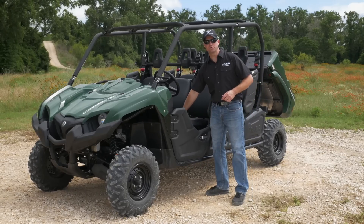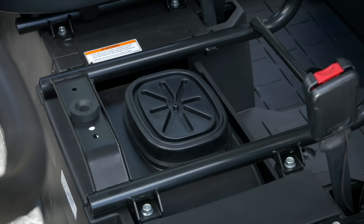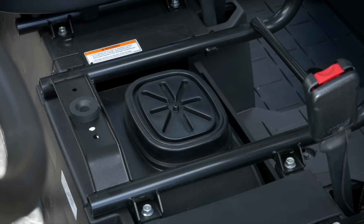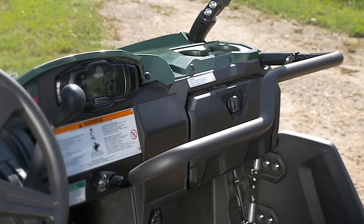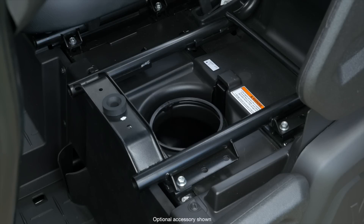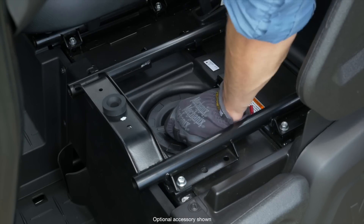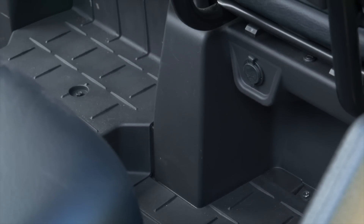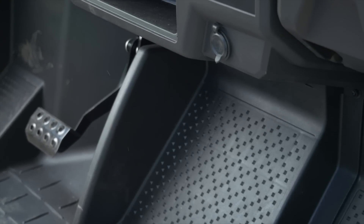On the Viking 6, underneath both the passenger and driver's seat, you have a very large storage compartment. Under the center seat, you actually have a sealed storage compartment, so you can put things in there that are a little more sensitive. On the front side, we've also got a very large glove box that can accommodate several components. From our accessory lineup, we've got an under-seat storage compartment that's completely watertight. We've also incorporated a dual 12-volt outlet — the rear seats have a 12-volt outlet as well as the front seat.